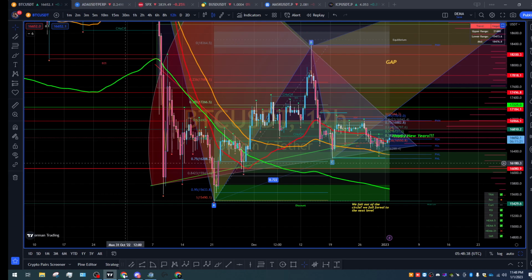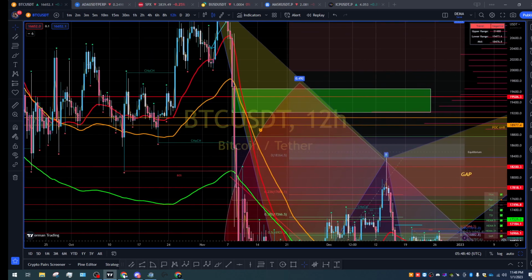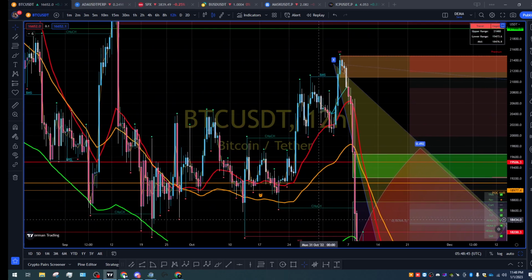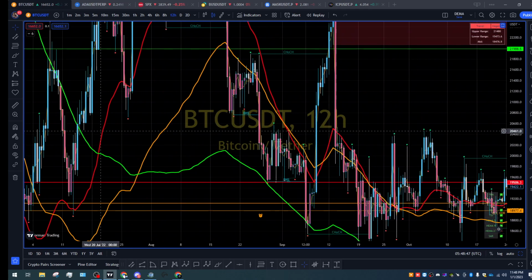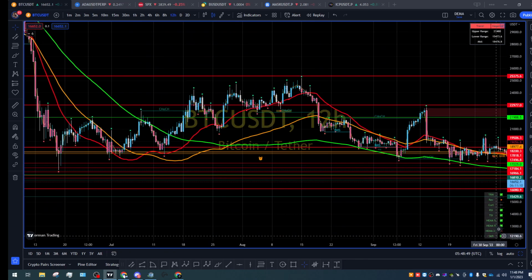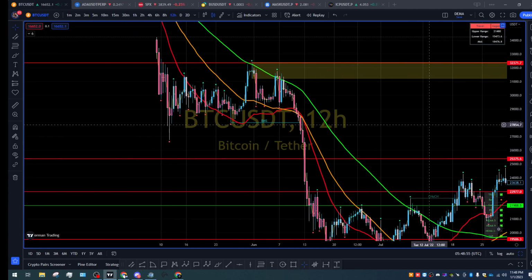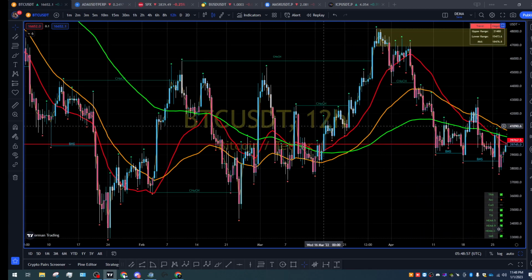So it's one of the scariest times when our moving averages look like this, because normally you have price and then the moving averages to the right. No matter which way price is going, price is usually on the left with the moving averages on the right, whether it's going up or going down. Price, moving averages.